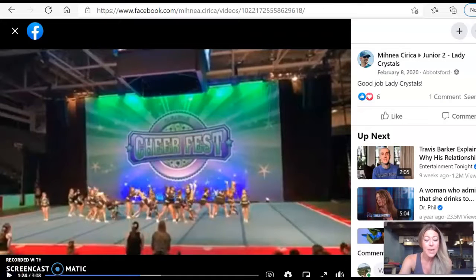So here you can see the flyer is cartwheeling in. What we do for this skill is we actually have the back spot throwing the skill. So this person right here is the back spot. The main base is going to be in this position here, and then is going to be in this position here, and then we have the side base on the side. So everyone is going to be rotating. So again, we have the back spot throwing with the side base and main bases at the end.